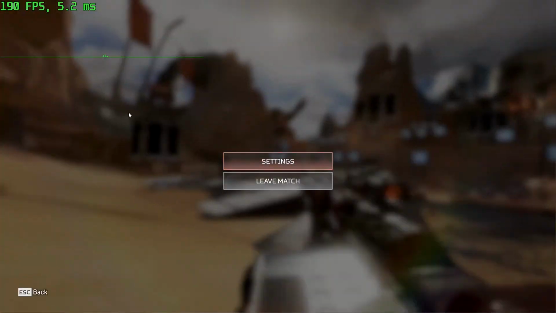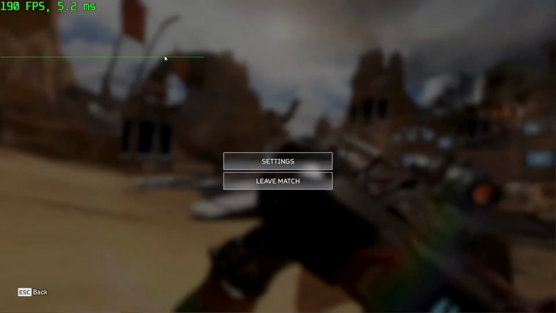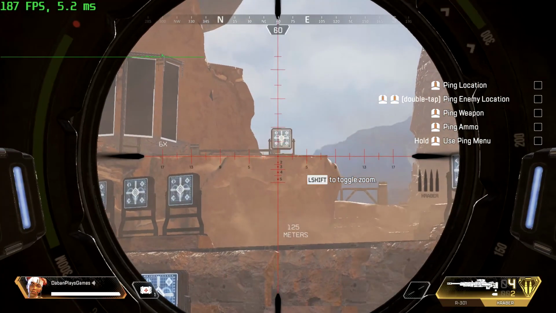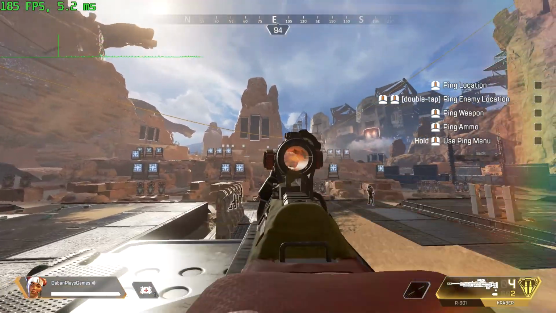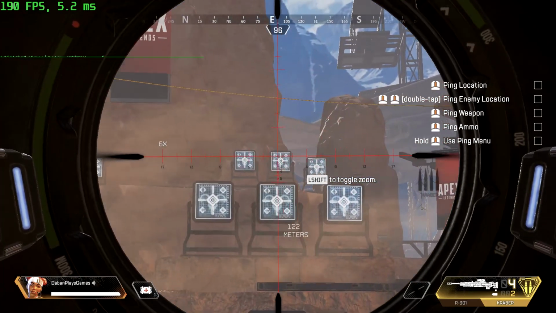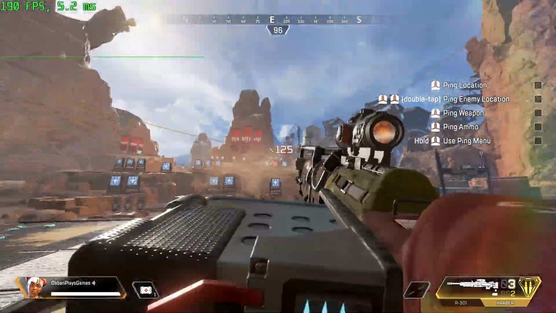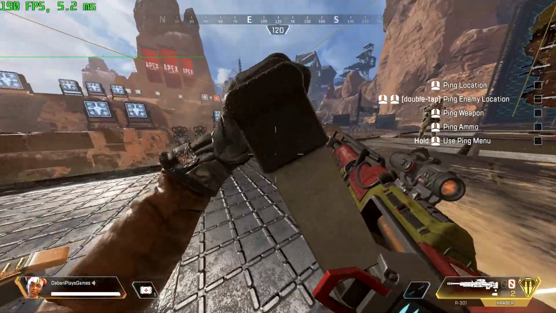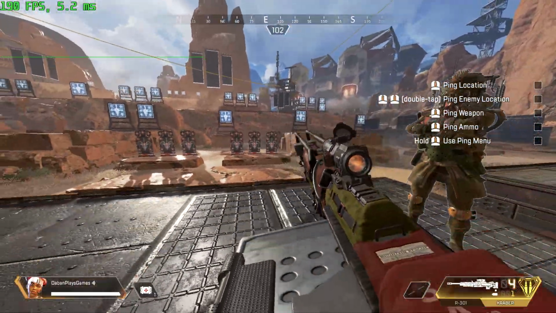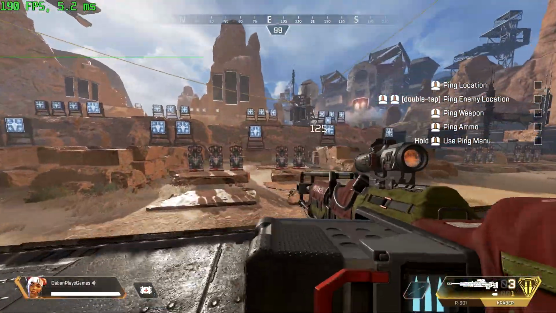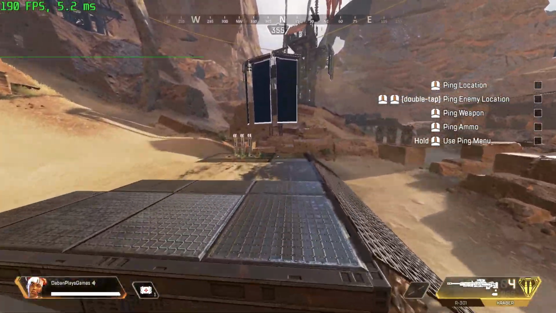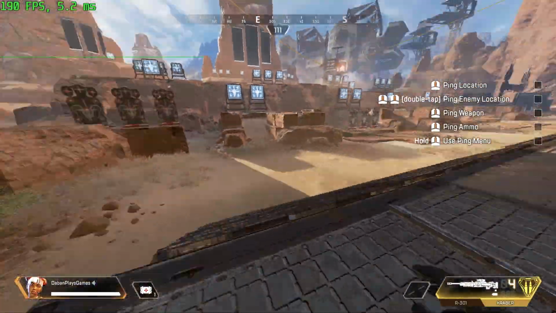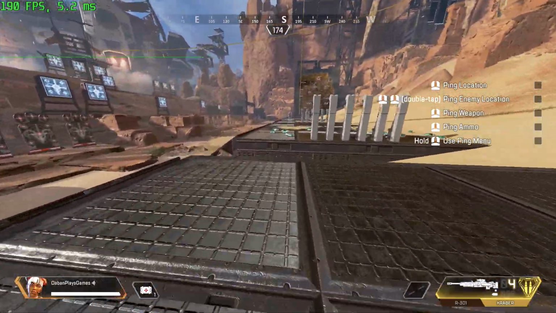And look, when I zoom in, I get a small hitch right when I zoom in, but when I am actually zoomed in, I have a perfect FPS again. So this is probably fine, but then again, we're in training mode, so I'm probably going to start playing some real games on this cap and see where that gets me.